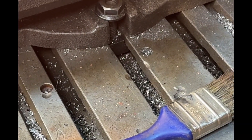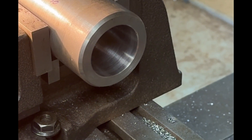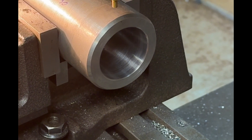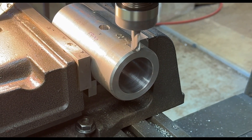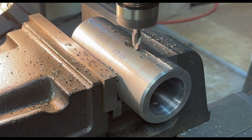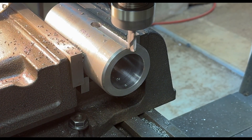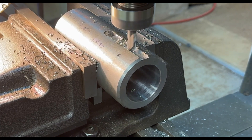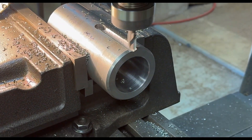We'll zoom in on this piece here — it's a bit jerky I'm afraid, but there you go, that's the wobbler in the centre of the workpiece. I'll now remove the wobbler and put a slot drill in. Here I'm putting in a slot drill — I've drilled a hole in the end just so I know how far to go along. It's not critical, I just need to know where the base of the cone is. I'll keep milling away at this a little bit at a time, about half a millimetre or a millimetre maximum cut, so I don't burn the cutter. It's cutting quite nicely at the moment.